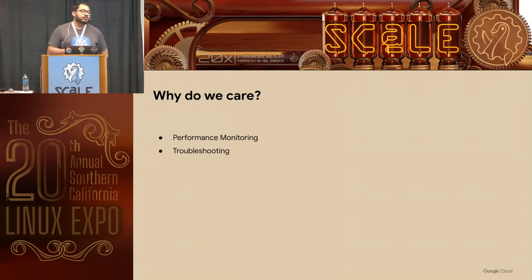Troubleshooting. Things go bad sometimes. Things fail, things break. We want to be able to quickly and immediately understand why things are breaking and fix them as quickly as possible. Optimization. Sometimes we deploy a new application or our old application, and we find out it's using too many resources. Can we do with less? So we try to optimize our application, and knowing where our bottlenecks are lets us do that.